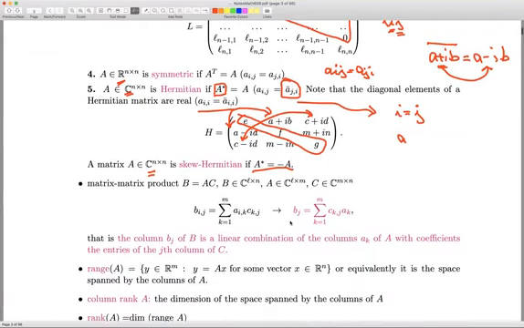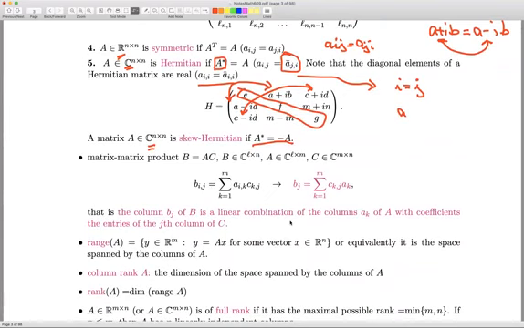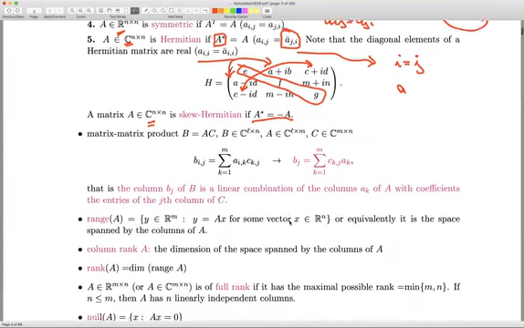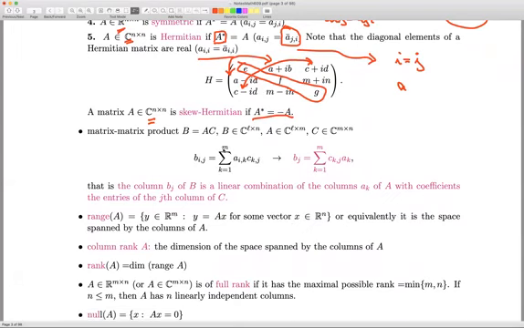Then I will remind you how we define a product between two matrices, A and C. In this particular case, the matrix A is of dimension L times M, and the matrix C is of dimension M times N. So the number of columns of the matrix A has to be equal to the number of rows of the matrix C. Then we can talk about the product of these two matrices, and the corresponding ijth term of the product matrix B, which is Bij, is given by this sum.